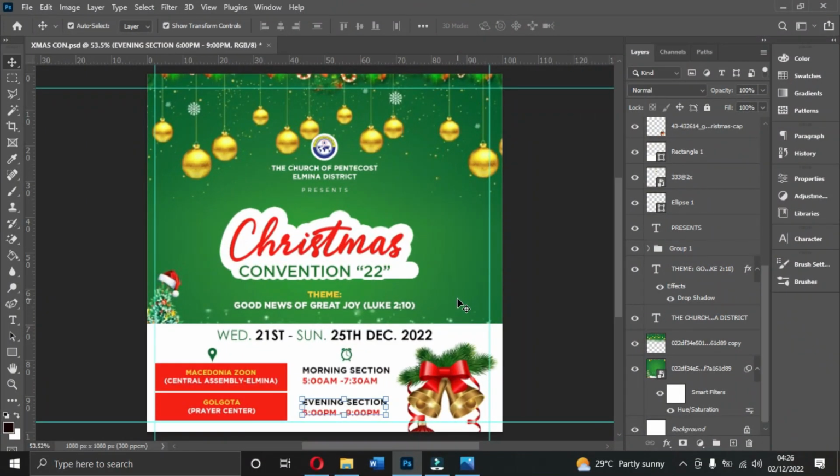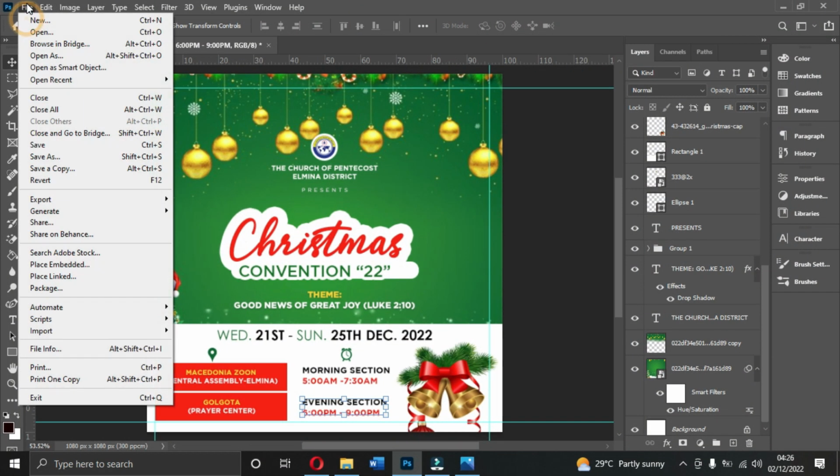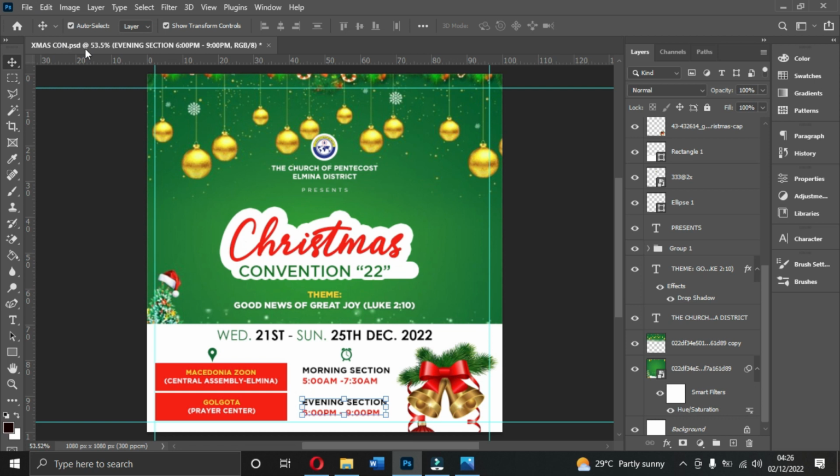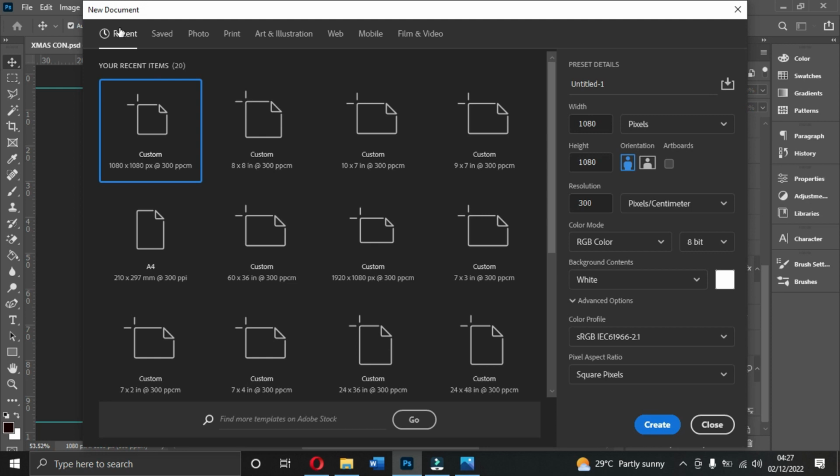First, let's open a new document by going to File and then New. Then we set up a new document. I am using Photoshop 2021. This is a social media post, so we set our unit measurement to 1080, resolution 300.